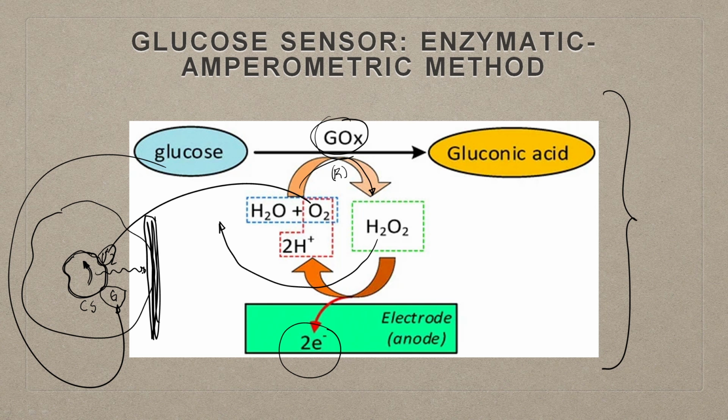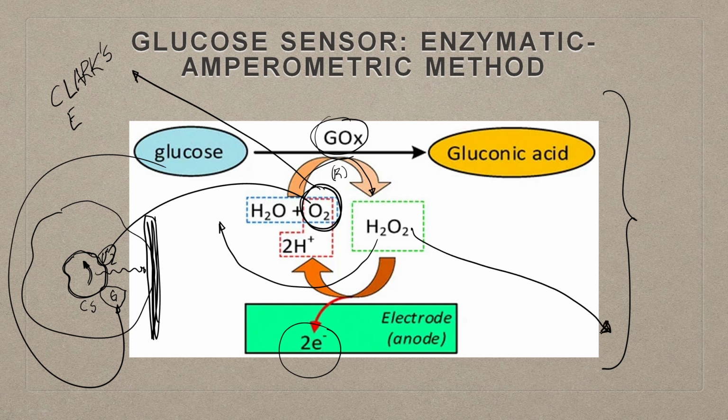But before I get into the development, the very first sensor which was made was based on how much oxygen is getting converted, the consumption of oxygen measured with Clark's electrode, or how much peroxide is being produced, which is another way of quantifying it, or how many electrons are released when peroxide is getting oxidized, releasing 2 protons and oxygen. So, basically there are multiple steps where this reaction could be monitored.